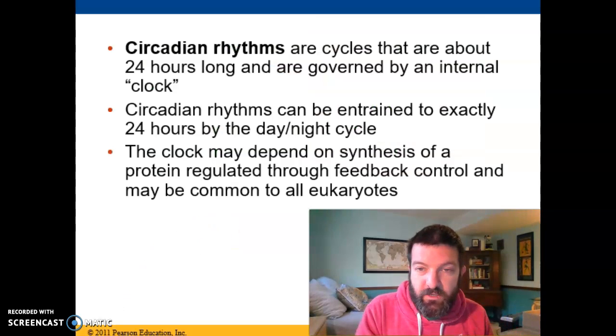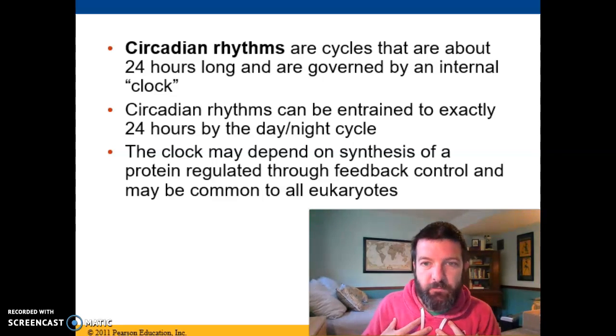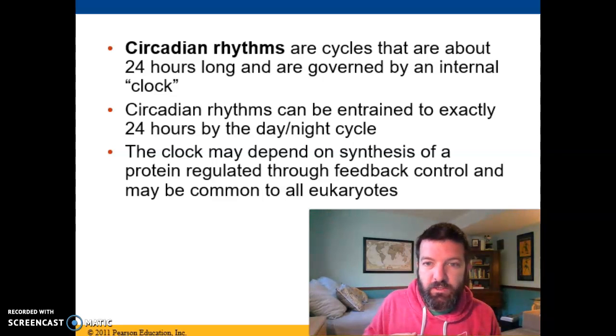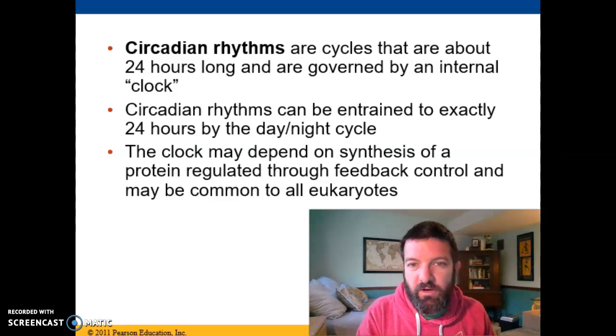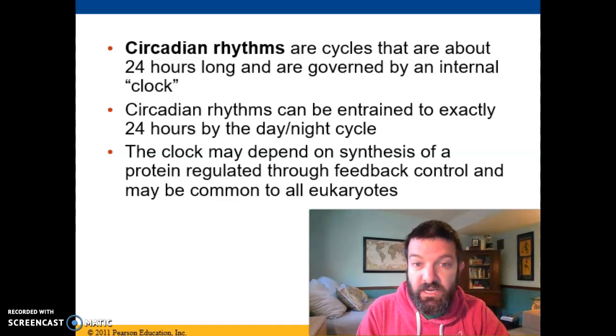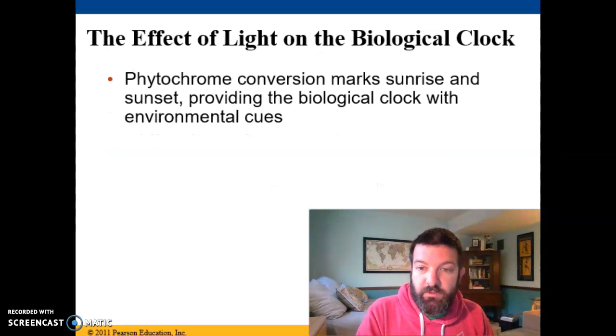These rhythms are called circadian rhythms because they take about 24 hours, about a day, and they provide an internal clock. And the mechanism is a little unknown, but it may be a protein that is produced and then broken down in a cycle that takes about 24 hours, and that rhythm is usually affected by cues, feedback cues like daylight and absence of daylight to keep that circadian clock effective.